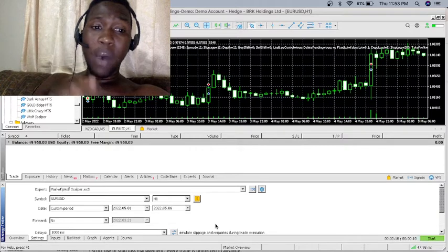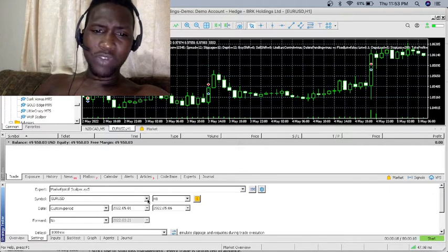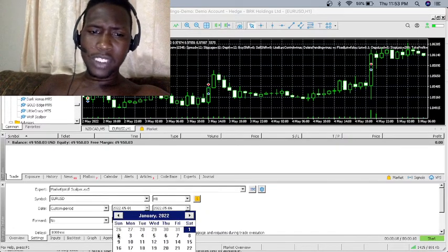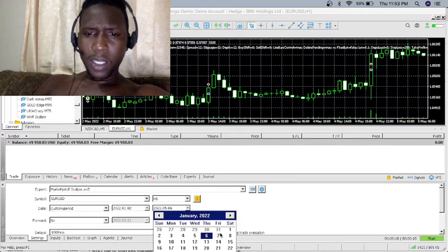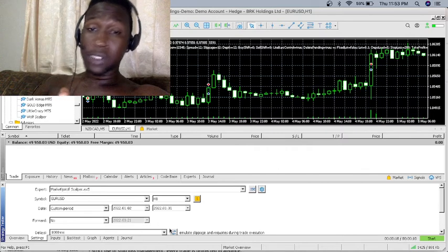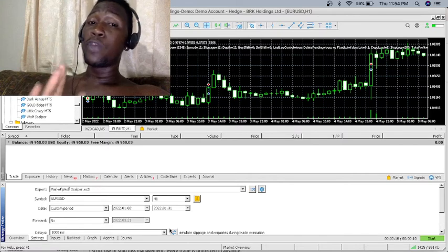As you can see, we have our Wolf Scalper EA on our chart. Unless I already tested these dates right here. So let's go from January. New Year's resolution, say we just bought the EA. We want the EA to do some damage. We're going to start from Sunday, January the 1st, actually January the 2nd, to Friday, January 31st. So we are about to give this EA a whole month. We just deposited $10,000. Now we want to see how this EA performs. Let's see if we are going to come out profitable.